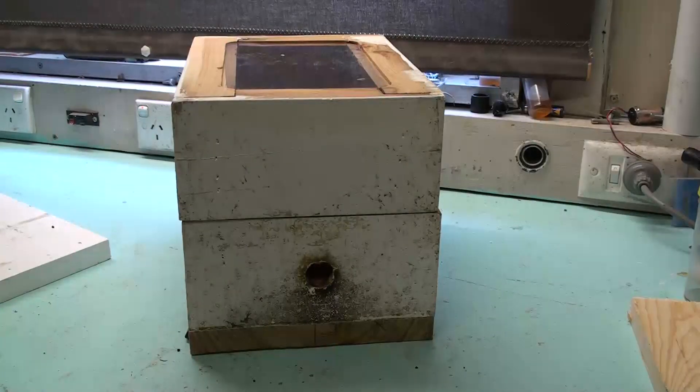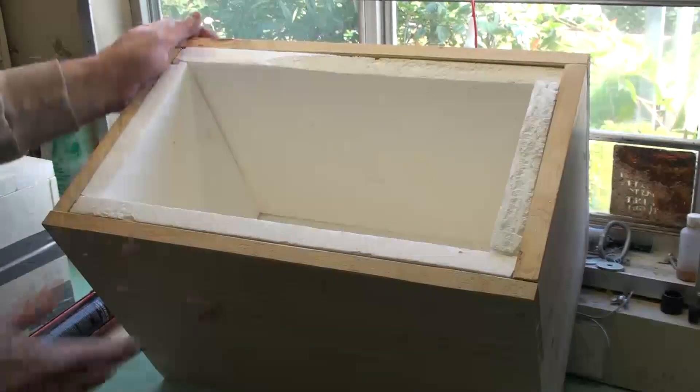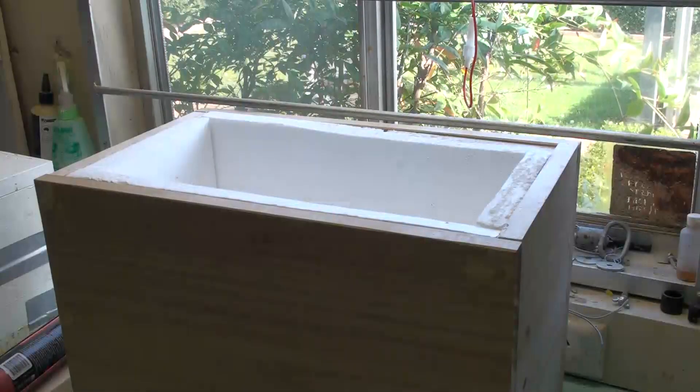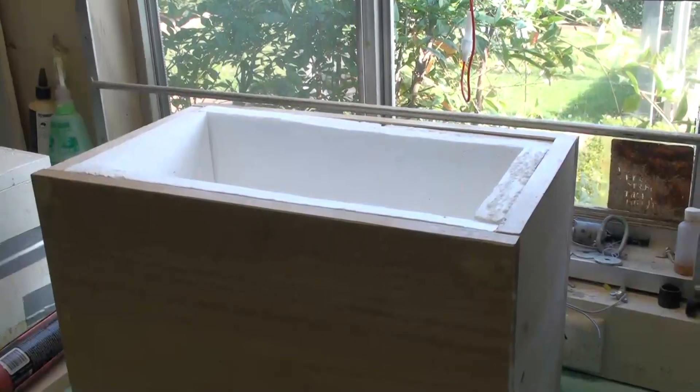That's what I've done so far — I'll carry on and show you the next step when I complete it. There's the box with the polystyrene inside. It doesn't have to be overly flash as long as it's a firm fit. For the box itself I used good quality polyurethane glue because it works better outside than standard PVA or builder's adhesive. The polyurethane glue expands like foam and fills any gaps — if you spray one side with a mist of water it expands even more for a great seal, and once cured you can sand it back for a nice even finish. I've screwed it together with galvanized screws, filled all the holes, and once the filler dries I'll sand it down and give it two or three coats of paint for a weatherproof seal.